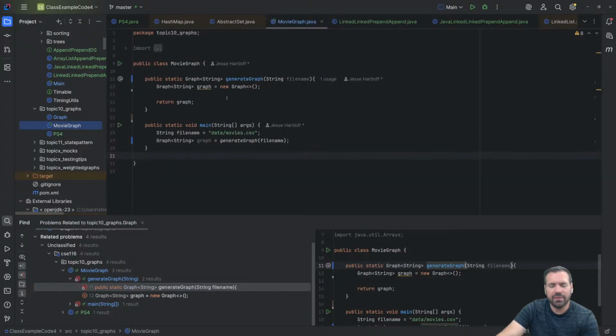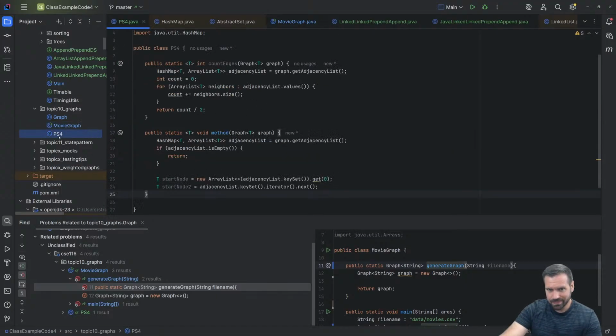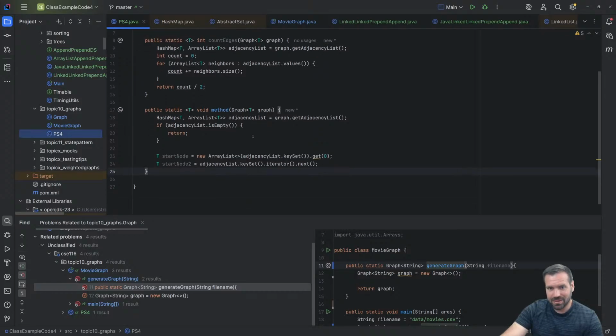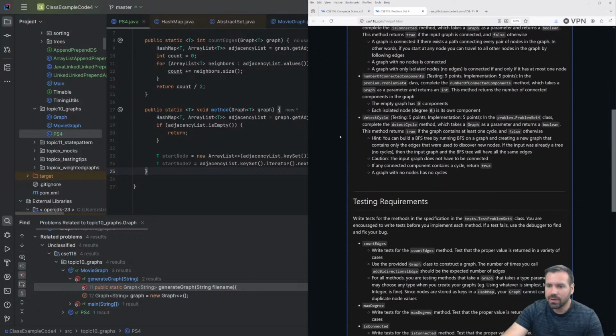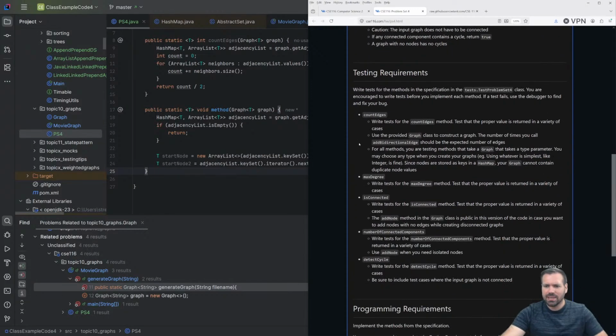I usually do the movie graph example because it's helpful for the game features, doing the pathfinding with the AI. It does help with that, which is why it's part of the lecture content. But if you're only doing the problem set, I don't know. I feel like there's something better we can do. Maybe I'll just glance at the problem set and see what we can do over here. Maybe testing. Actually, we didn't do any testing with graphs.